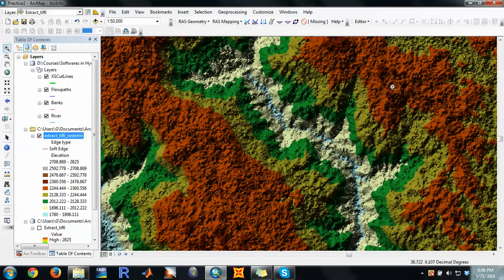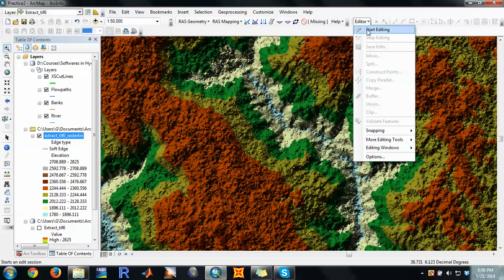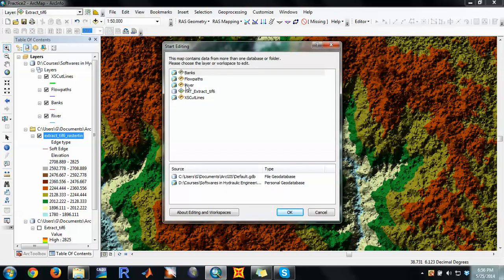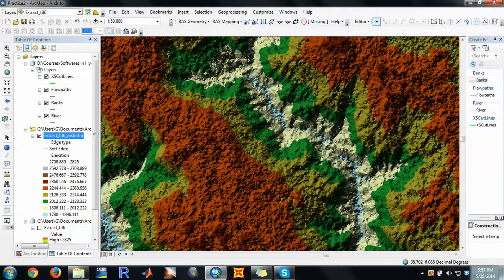So in order to start editing or in order to start digitizing, you'll say start editing, and from this you can select river. We start with the river and say okay. Then here are the parameters to be digitized. Select your river, select this one as the point editor, the linear editor. So you start digitizing the lower elevations, which is colored by watercolor.